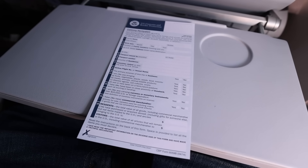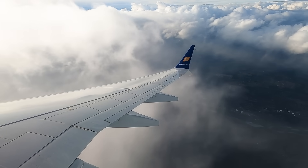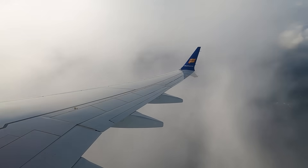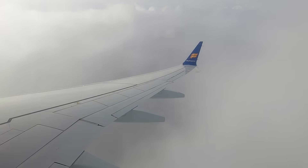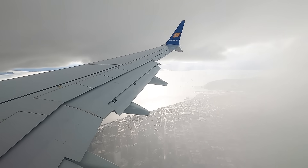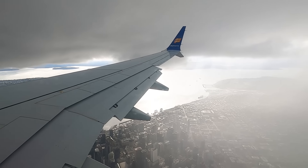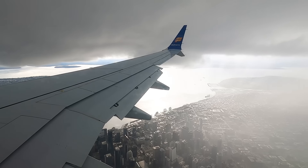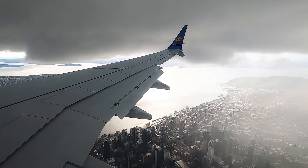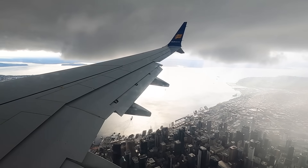After that, it was smooth sailing — just watching some movies, taking a nap, and not really much more to note. Entertainment and Wi-Fi were available again, the same as on the previous flight. And just like that, 7 hours had passed and we were descending into cloudy Seattle. It's amazing how, with a meal, in-flight entertainment, and comfortable seats, there's how little difference there is between flying long haul on a twin-aisle jet compared to a single-aisle plane like a 737 MAX. This is the future of transatlantic air travel whether you like it or not — 737s and A321LRs are cheaper, not just in total cost.